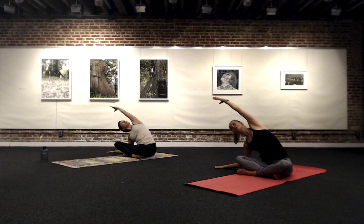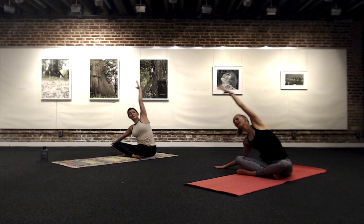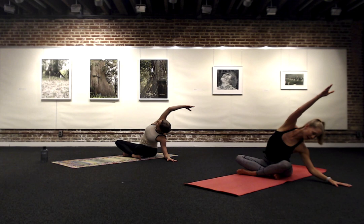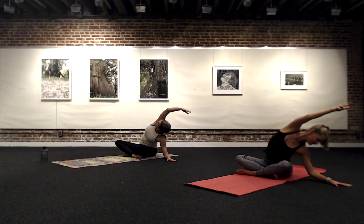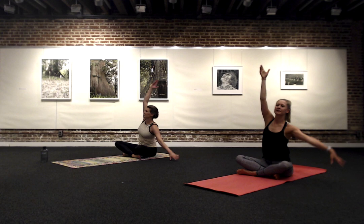Bring it back up through center and take it over to the left, opening up the right side of your body, making sure that the right hip stays heavy. Breathe in and breathe out. Stay for one more. Let your focus land. Inhale and exhale. Good. Bring it up to the top. Pull those hands to heart center one last time.